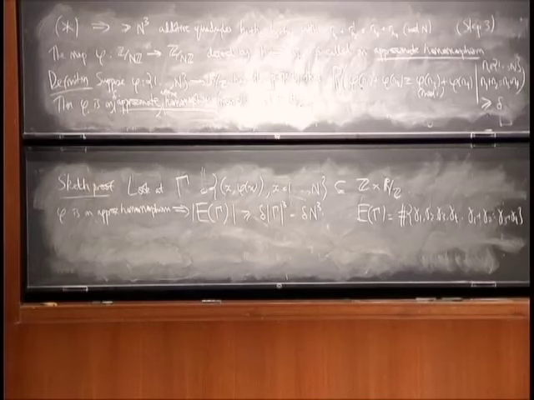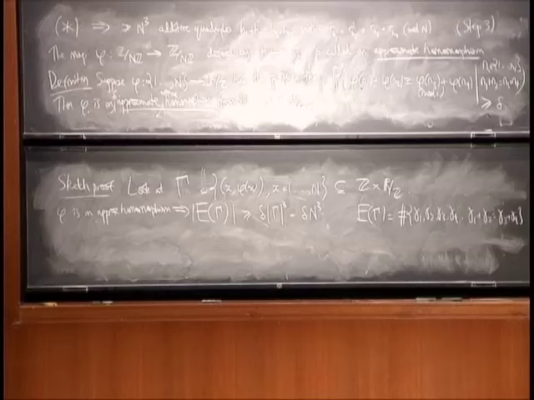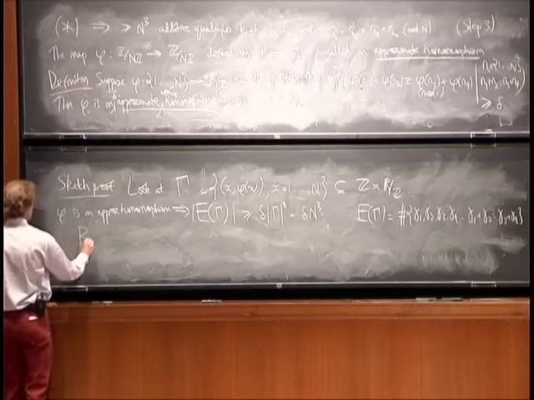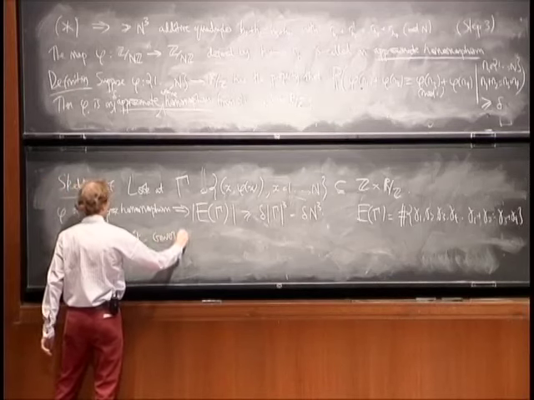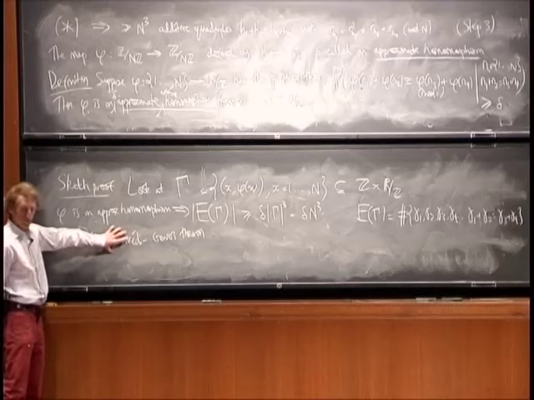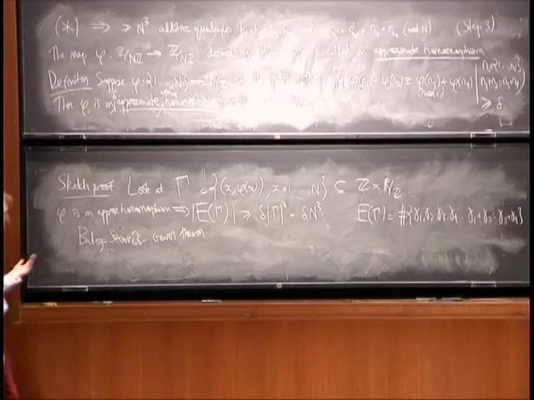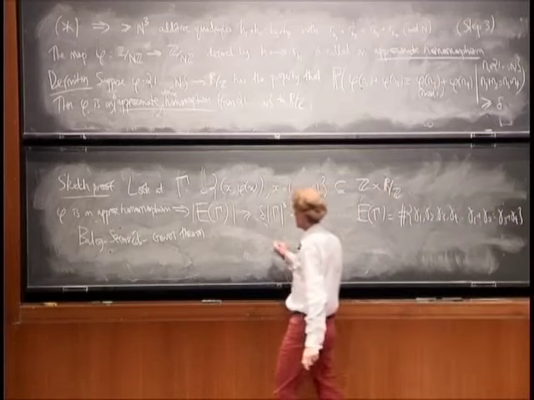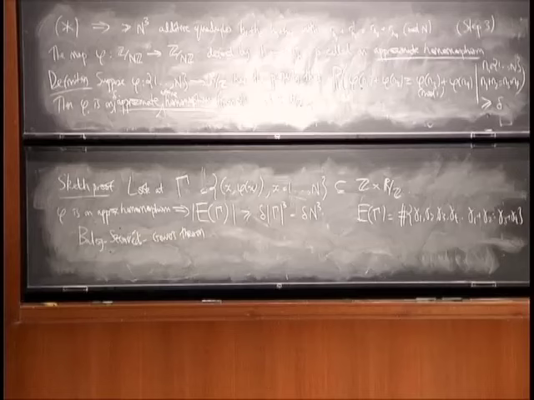And now we bring out what one could call the machine of additive combinatorics. There's a sequence of results which have been applied in several different contexts. And we'll probably hear someone speak about expanders, expander graphs on Lie groups, where you'll see these kind of results being brought out again. There's something called the Balog-Szemeredi-Gowers theorem. An interesting example of a theorem where the authors are not named alphabetically. That's because Balog-Szemeredi proved the theorem, or they proved a qualitatively weak variant of the theorem some time ago. And then Gowers provided a new proof that gives much stronger information. And the theorem states that if you have, in fact in any group, not even necessarily abelian, if you have a set with large additive energy, then it must have a chunk which has small doubling.